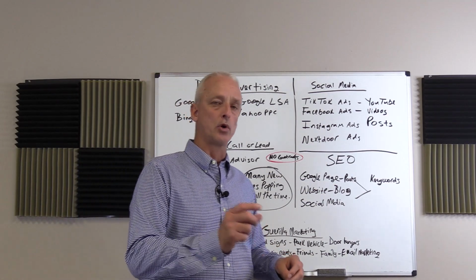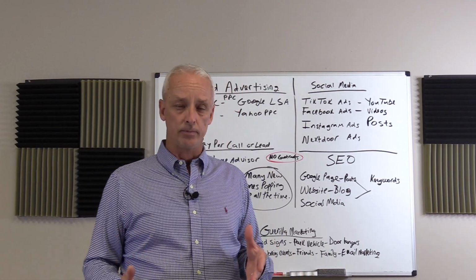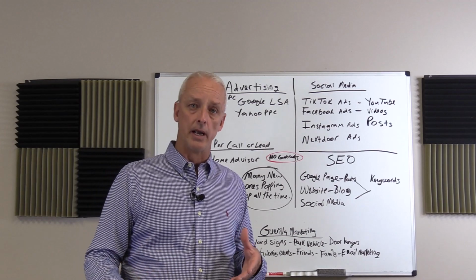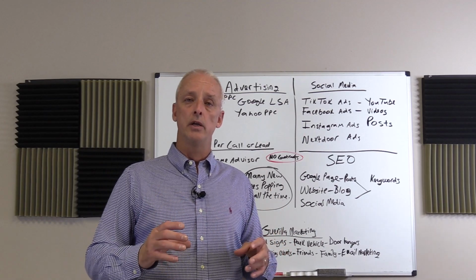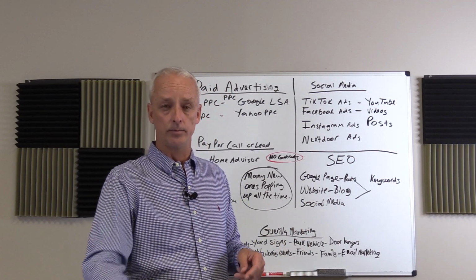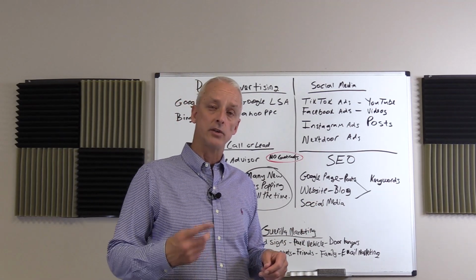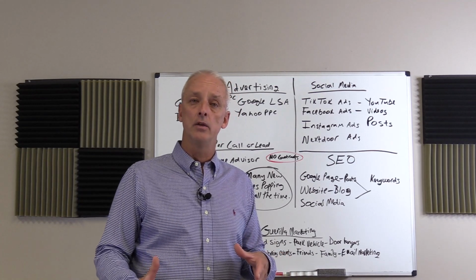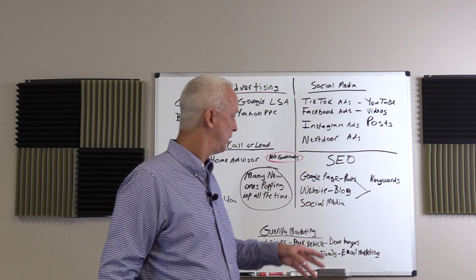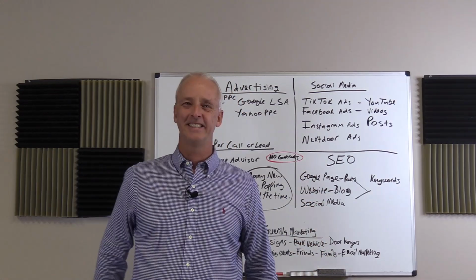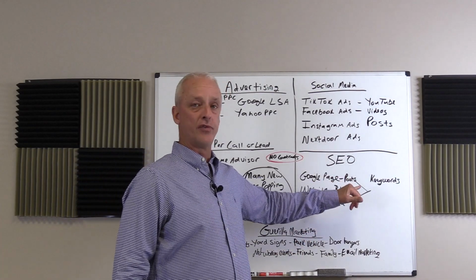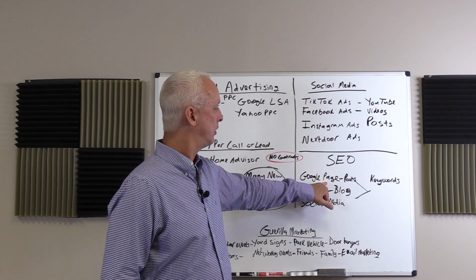So your SEO, we're looking at you have a Google page. You're going to set up your Google page, which has got basically your address, your business name, your phone number, your website, all the different things that you have on your Google page. And Google's going to send you a postcard in the mail, or you can do it online now. And that's going to help you verify that you are who you are and your business is who you are at the address that you said it was, because once you get this verified, then you can start posting your stuff on your Google page.